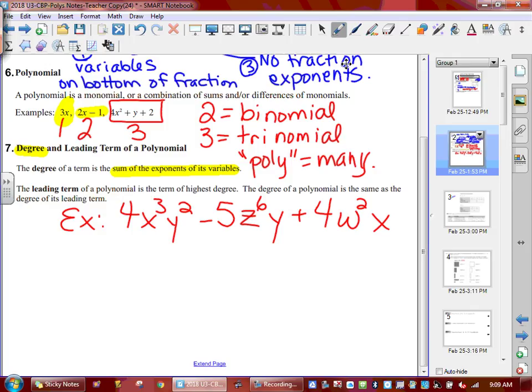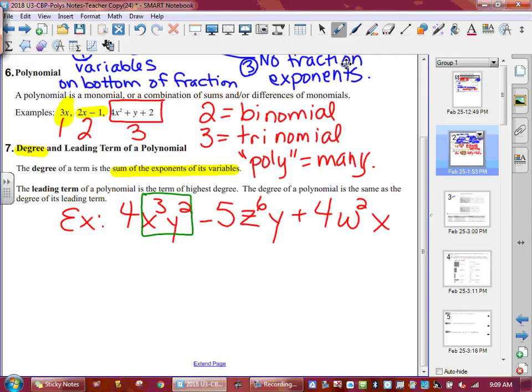So, first of all, we want to see if any of them match. Do any of those variables match identically? If they're going to match identically, what that means is they have to have the identical same numbers and same variables. So if I wanted to match something to this 4, it would have to have an x^3, y^2 with it. So that's the only thing I can match to this guy. So when I look at those other ones, they're not the same. They have different variables, different exponents, so they don't match.